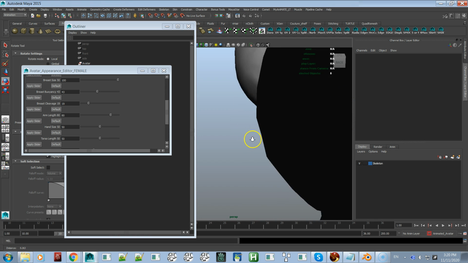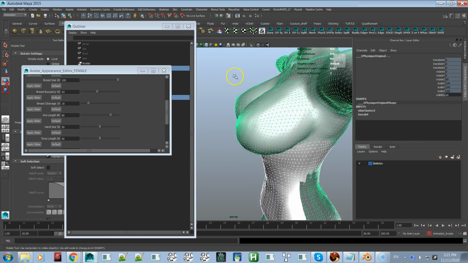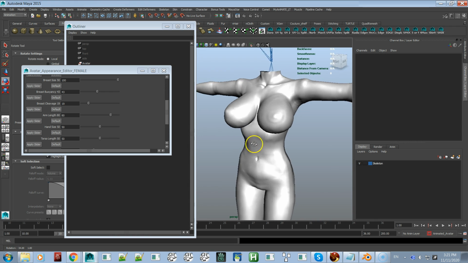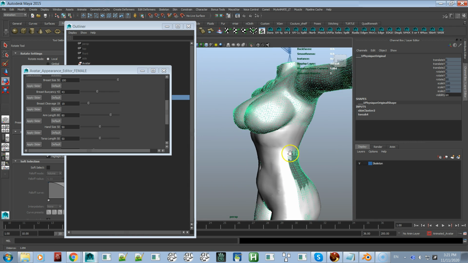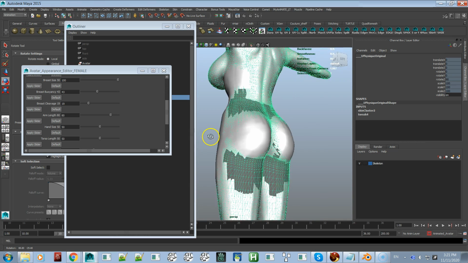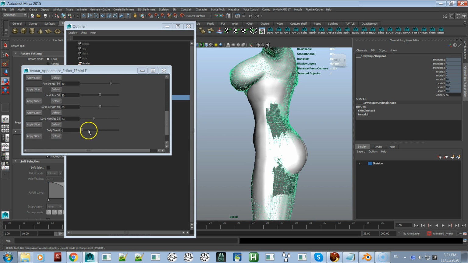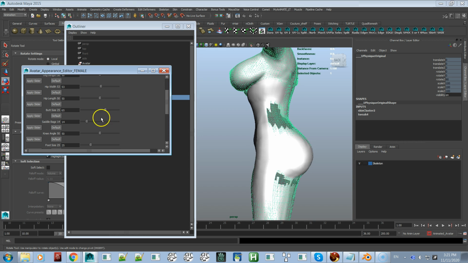Yeah, the breasts seem to be pretty identical. They're so identical they're not even showing a flicker. But you can see the rest of the body doesn't quite react the same. If you were doing, let's go to her butt size and see what happens if we make her butt bigger. Yeah, it doesn't quite move the same. It's not the same shape. It's more the belly area, more than anything else, that doesn't move the same.